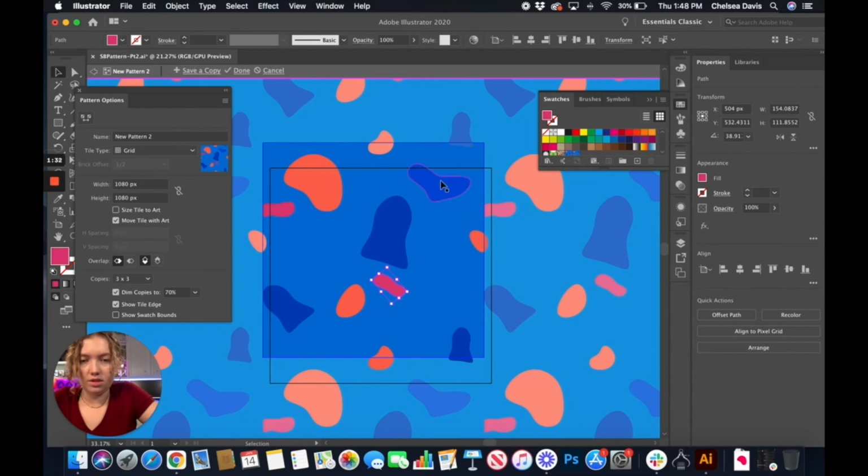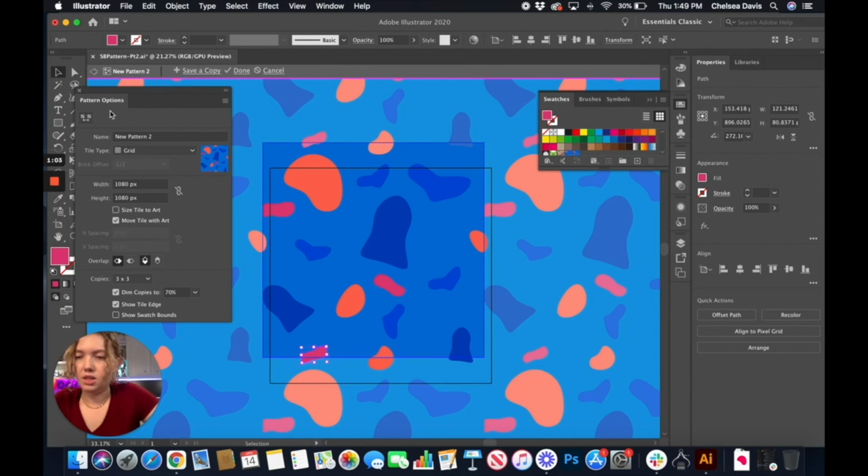I'm just going to make sure there's not any huge gaps anywhere. So I might just put this one little piece all over.